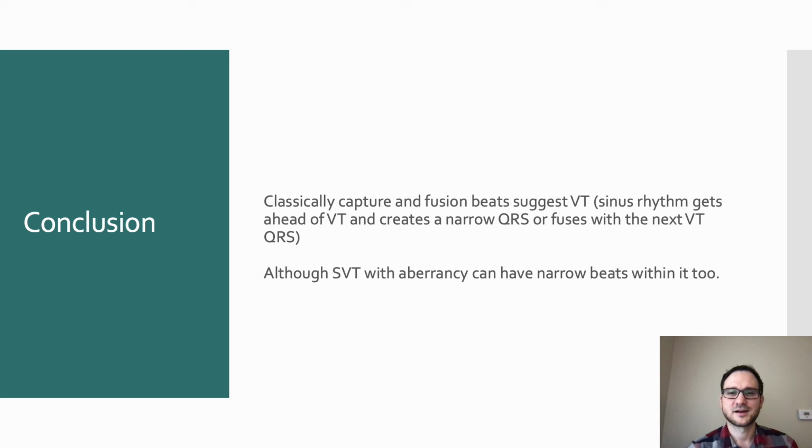However, in this video, I demonstrated how they're often not too helpful, and you should be careful using them as a golden rule, because with an SVT with aberrancy there are a number of ways you can get narrow beats. For instance, if one of the wide complex beats fuses with a PVC, or if the bundle that's functioning gets slightly delayed to the point that both bundles are equally delayed, you get a resynchronized QRS that's really narrow in a wide complex tachycardia. So there are still mechanisms in SVT with aberrancy where you can see narrow beats, so just be careful with that. Thank you.